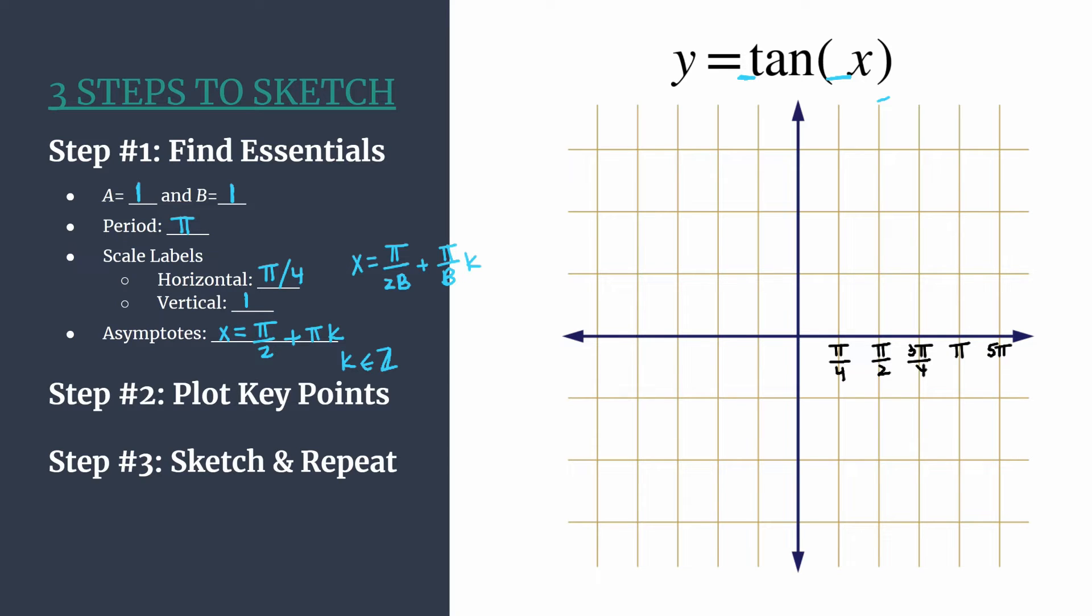And let's just keep going for the sake of it, even though we know that'll be starting a new cycle, five π over four would come next. Remember your check marks to make sure that you're on the right track.